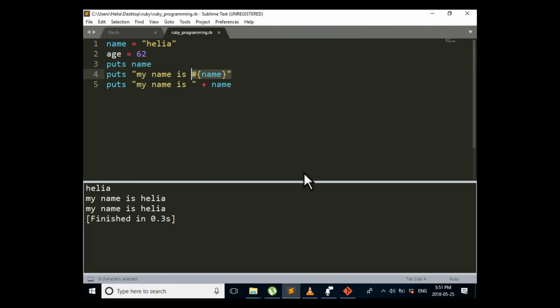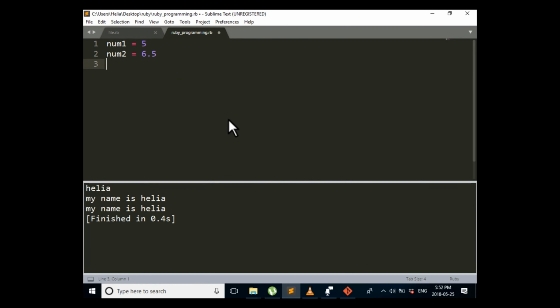And another way of doing it is just to put your text into quotation marks, and you have to pay attention: your space has to be inside of the quotation marks. Otherwise, these two are going to be so close together. For example, if I delete the space, these two are going to be so close to each other without the space. So you have to put this space between the quotation marks.